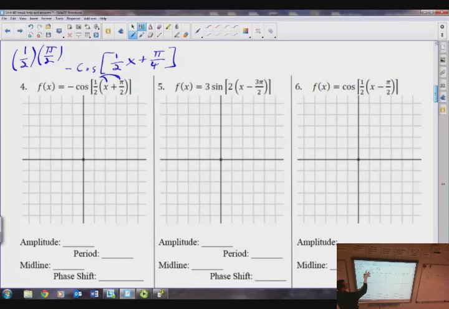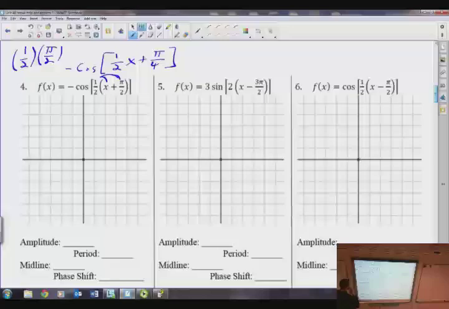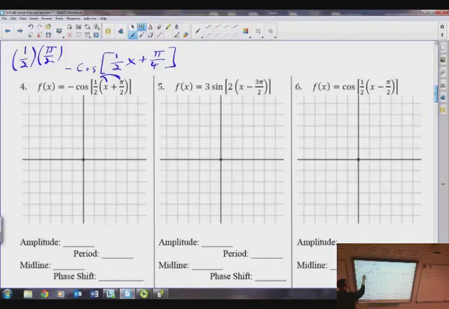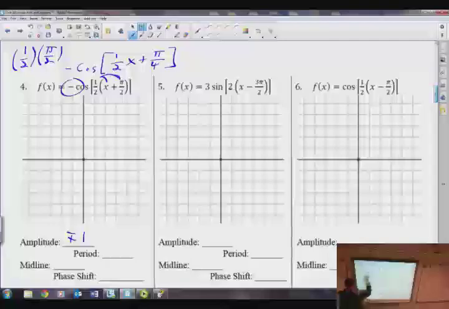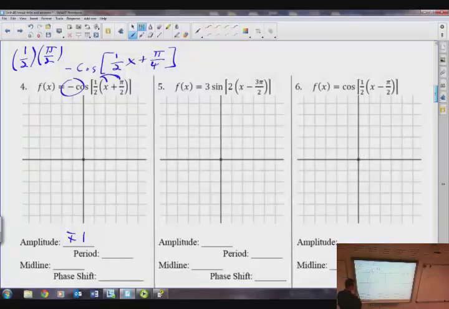I think on the test I'm not going to grade whether you put positive or negative, because really the amplitude is that number up and that number down, isn't it? So what's our amplitude on this one? Would our amplitude just be 1/2? No, it'd just be a negative 1. Really, if I put a negative or positive 1, that's what the amplitude is in my mind. I think our guided notes said positive 1, always make it positive, because it's a positive 1 up and a positive 1 down. So that's fine either way. I won't mark down for the sign on that one.